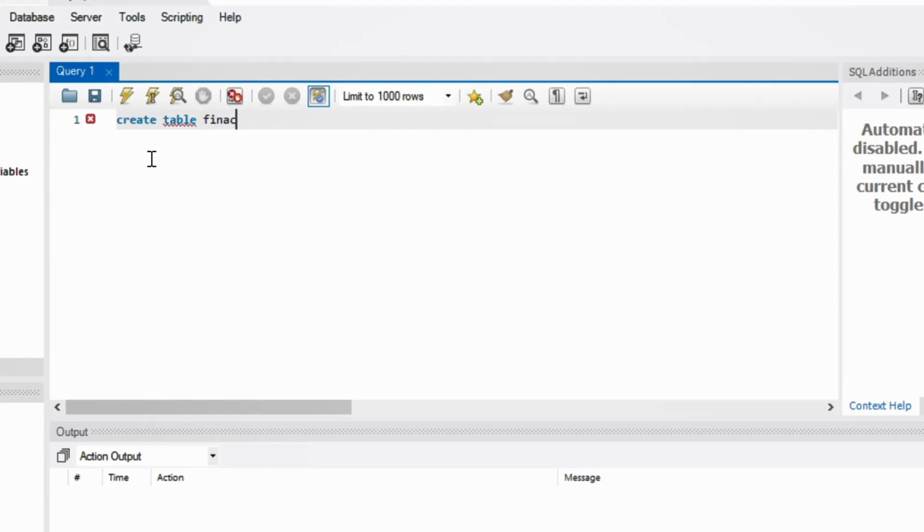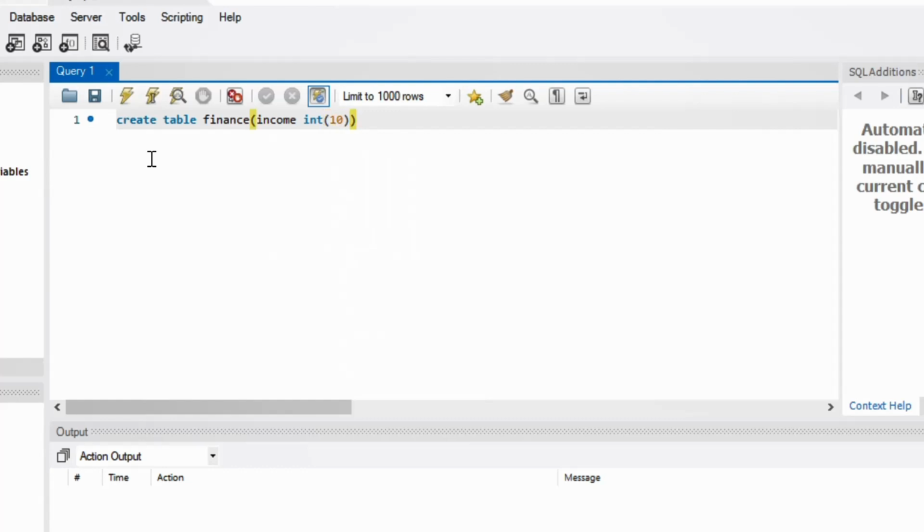So my table name should be finance. Okay, finance, and here I have to add some columns inside this table. For example, the first column should be type. Also you can use a short way. For example, I can add only income. Income, its type should be integer, its size I will set 8 or 10.